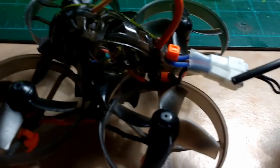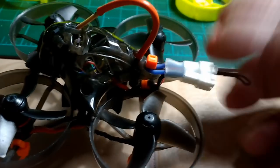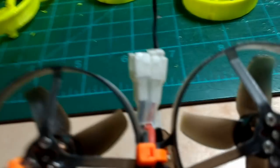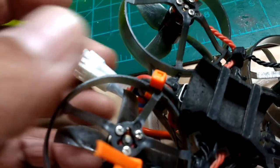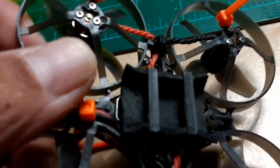I also used a bit of heat shrink tubing between the two connectors to keep them together and not flopping separately, while still being able to reach my battery connection. I insert my battery into the battery compartment and connect it that way. I typically fly with one cell — that's plenty fast in my backyard on calm days — but I do fly with two cells occasionally for racing. One cell is fast enough on this little quad; it's an excellent quadcopter.